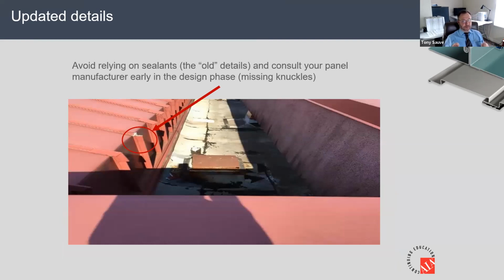So with all the new products coming out and new design ideas, there are a lot of different panel applications these days rather than back in the 70s and 80s. Work with your manufacturer. Like this has elbows on it or knuckles, and it looks like a structural panel, and it's going down the side. But what this is conveying here is that you have the long roof panel in the sun, and a short 2-foot panel break going down.